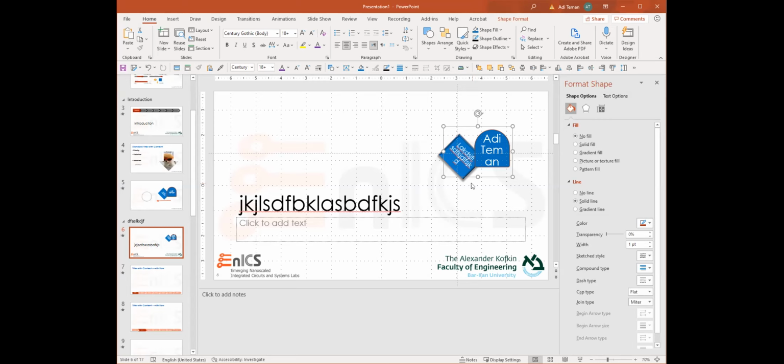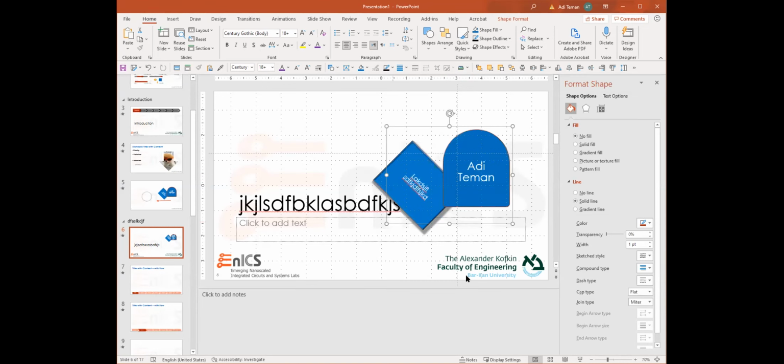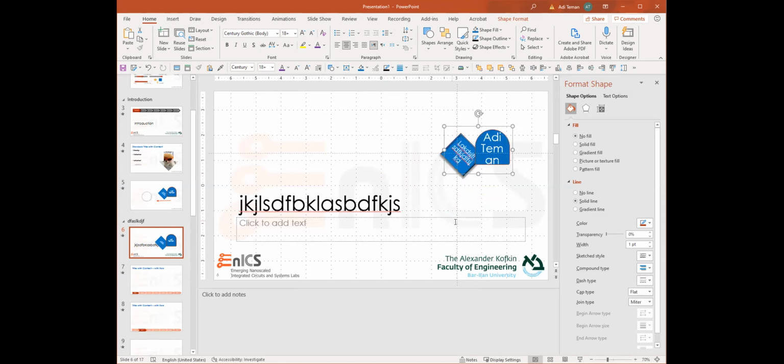I'll repeat. Okay, my problem was this. I copied this thing and I have Adi Timan nice on 2 lines right there, right? And Lexical on 2 lines there. But I wanted to make it smaller, and I made it smaller. This is not what I wanted. This is horrible and it happens all the time.